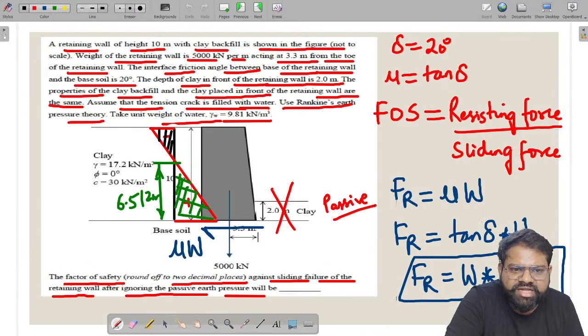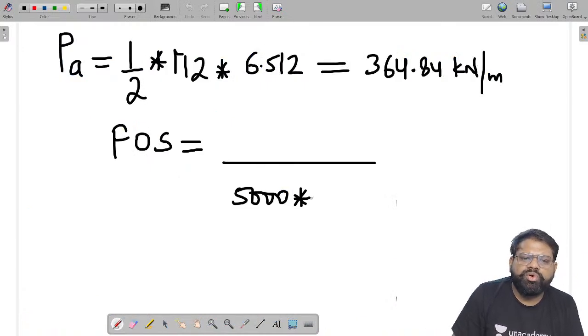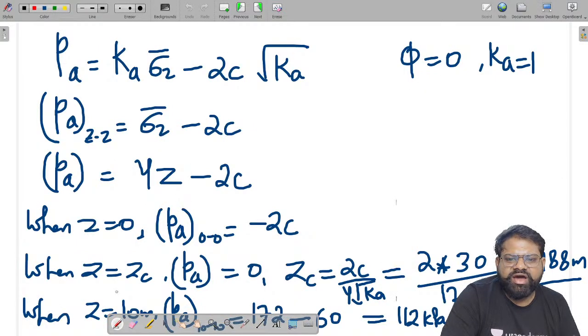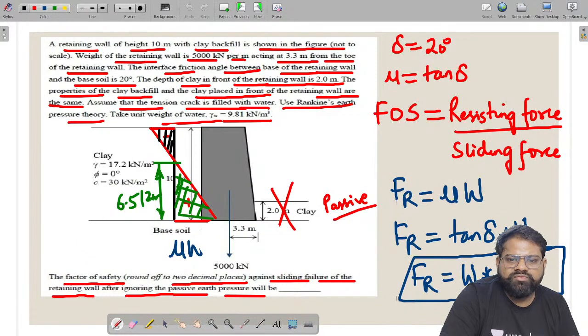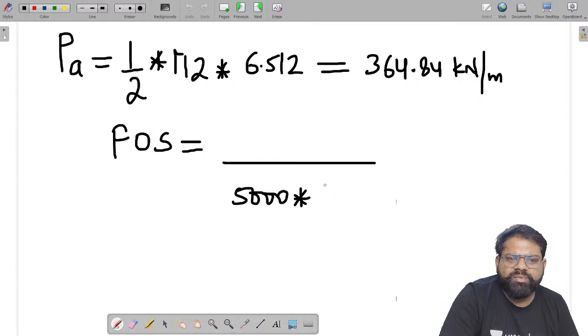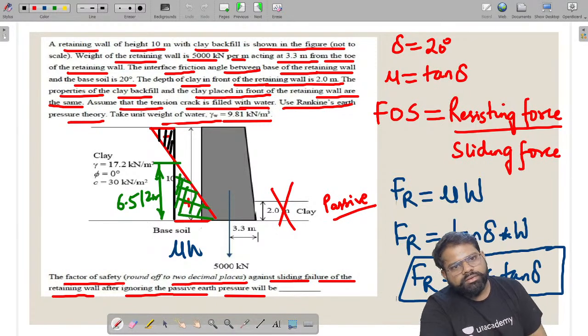It is given as I think you may not be able to see it here, let me show you. It is given as 3.3 meter. So it is nothing but a resisting moment, W into, this is the force, and this force Fr is equal to 5000. We are discussing about resisting moment or overturning moment? We are discussing about the overturning moment. Overturning moment will be equal to 5000 multiplied by this distance.